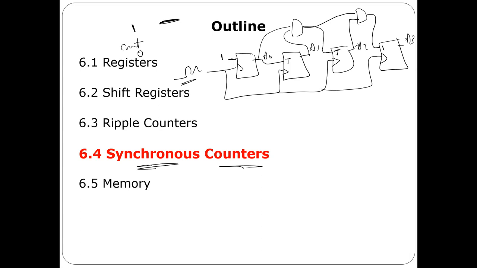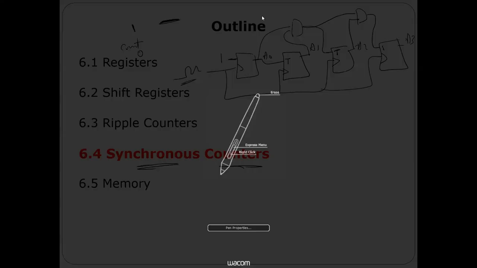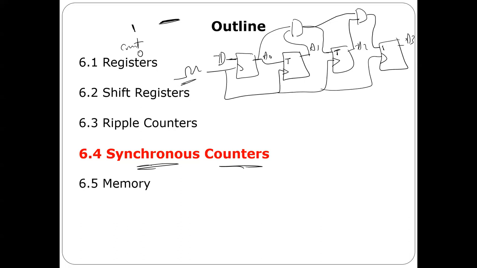Okay. So the way you have to do it is, if I don't want counting, that means here should be 0, 0, 0, 0. No change, right? If you don't want to count, 0, 0, 0. So the way I can do it, I'm going to put an AND gate here, and then I'm going to put 1 here, and then I'm going to put this input here. So if the input is 0, I'm going to get 0 here, no change. And if it is 1, I'm going to put 1 here for this one to toggle. Same thing here, I'm going to put an AND gate.